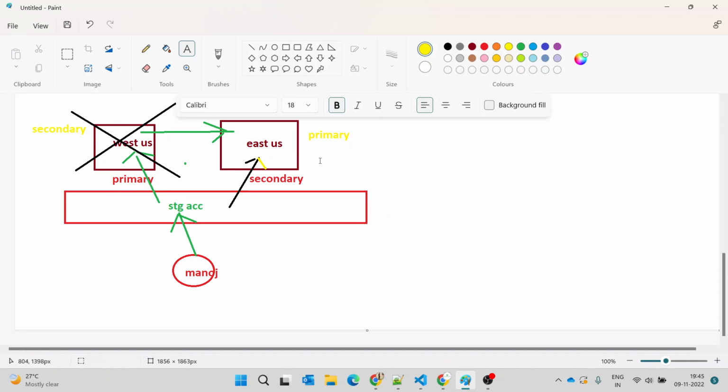So this is the failover concept. The failover concept is nothing but making the primary region secondary and the secondary region primary, and then accessing the data. Data should be accessible even after you do the failover, and then switching back as usual. In both cases it should work. Only then you can say failover is working fine. Whenever there is an ask in interviews, you can tell this simply.